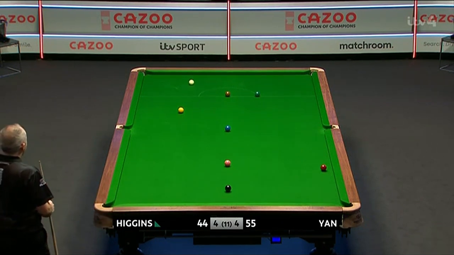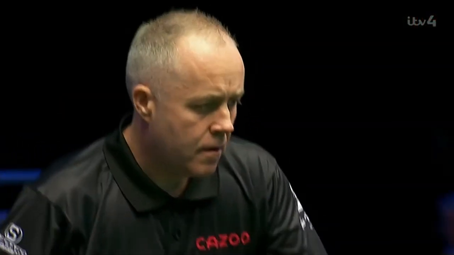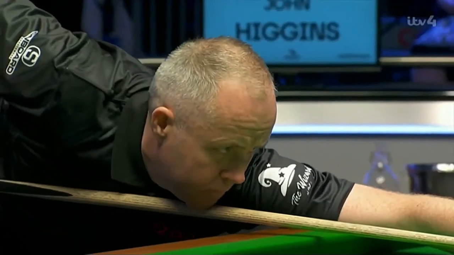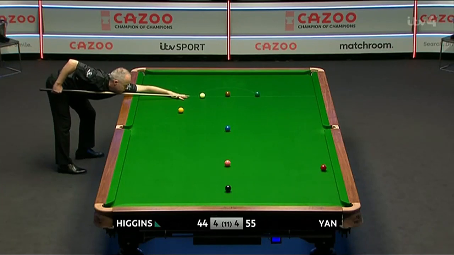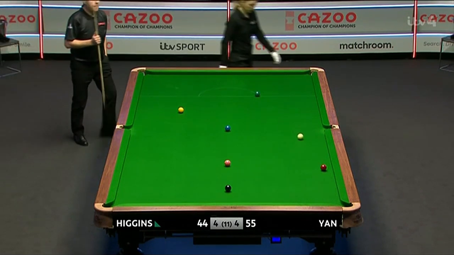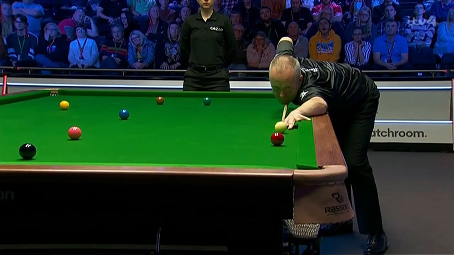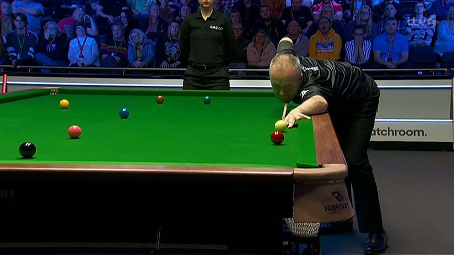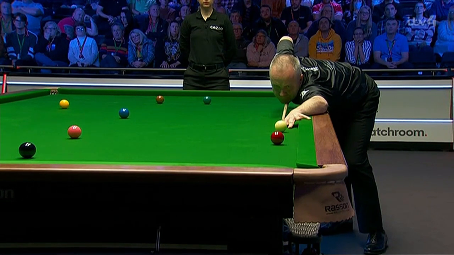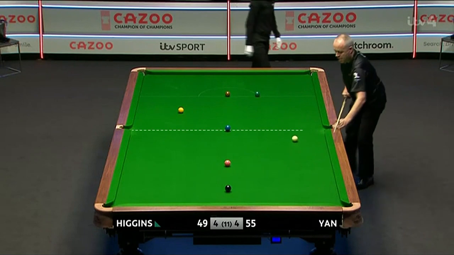Cracker from Higgins. One. He's got a perfect angle on this brown. He can drop behind this red or try and dislodge it from the cushion. The fact that it's on the right-hand side for a right-hander, may just drop behind it, yeah. This looks pretty good. Five. This is the shot. Six.